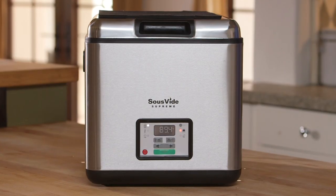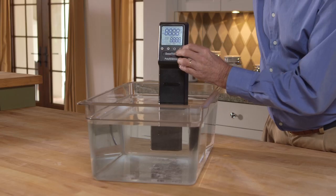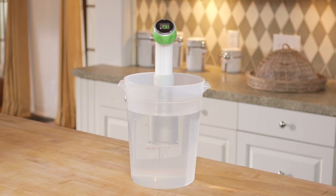With a water bath that operates without a motor, its operation is completely silent. When using a circulator, the noise and vibration of the pump or propeller emits a constant buzz or hum. This is an important consideration, especially when you think that some recipes might require you to have it running for two or three days.